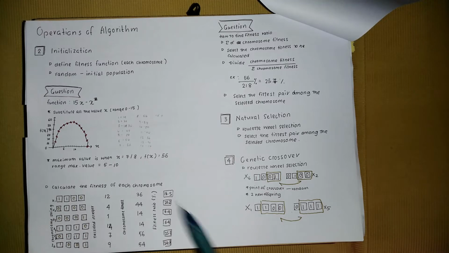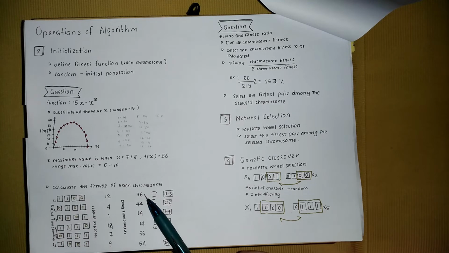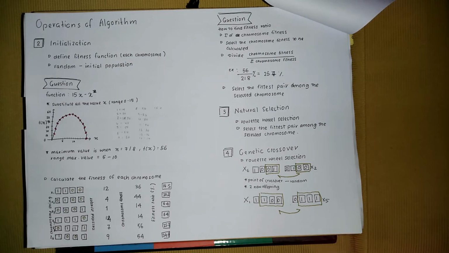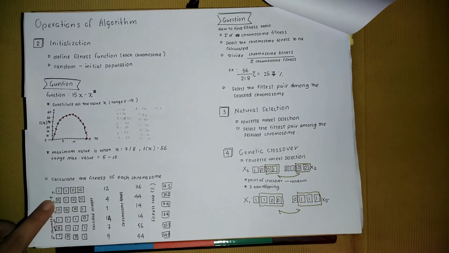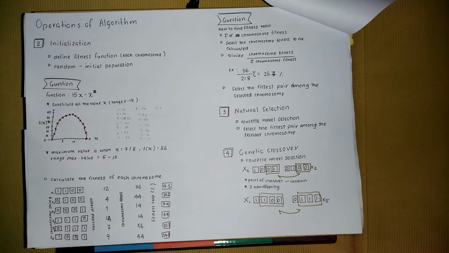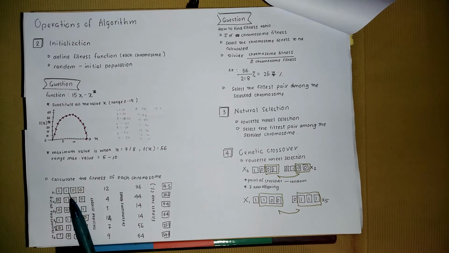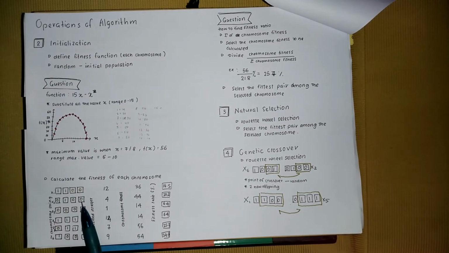After you calculate the fitness, then you have to calculate the fitness ratio of each chromosome. Here I chose or initialized 6 chromosomes, which I name X1 1100, X2 0100, and so on. These are the decoded integers. How do I get this? Remember, binary code, you have to start from the right to the left. So 0, nothing. 0, nothing. This one is actually 2 to the power of 2, which is 4. 2 to the power of 3, which is 8. Add plus 4 is 12. Same goes to this. It's 0, 0, nothing.